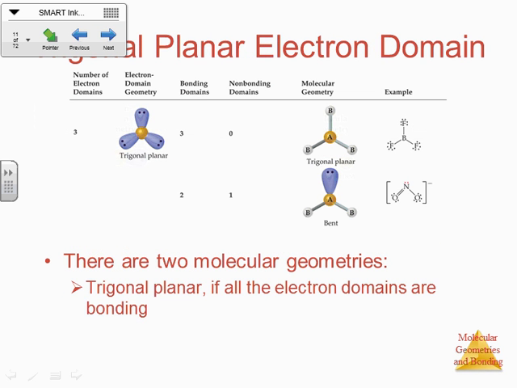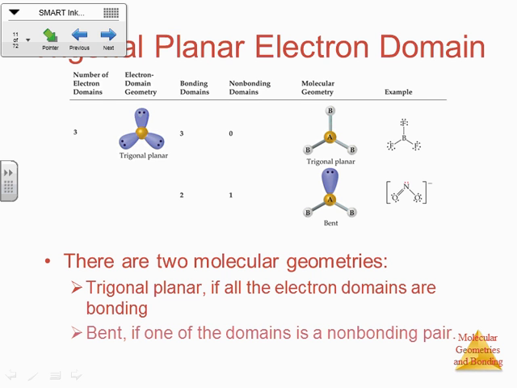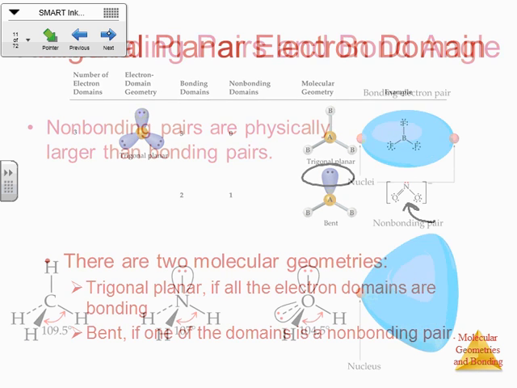Okay, so for the third electron domain here, the trigonal planar electron domain, there are 2 possible geometries. One is trigonal planar, and if we have a lone pair, then we can have a bent structure. An example of that is NO2 minus. And again, see the way that they have that written, this is really a resonance structure, so technically you've got a 1.5 bond on each of those NO bonds. Just a little review there.